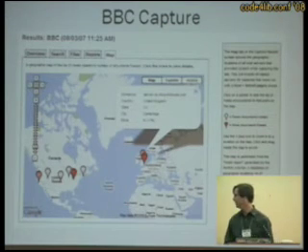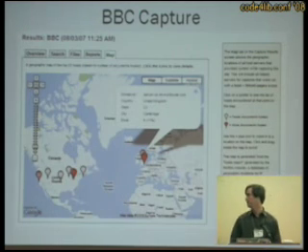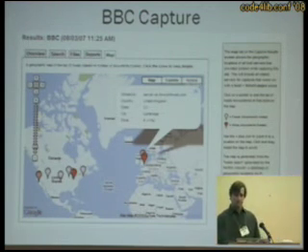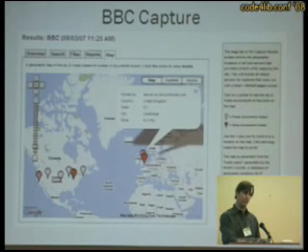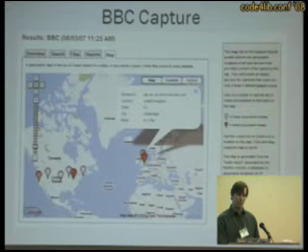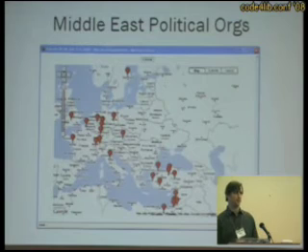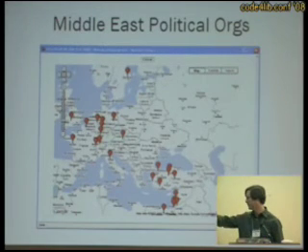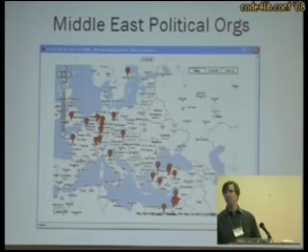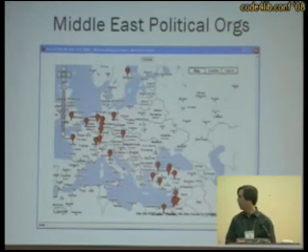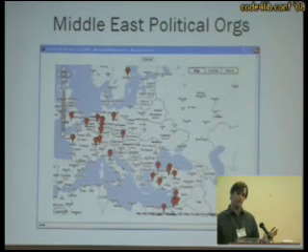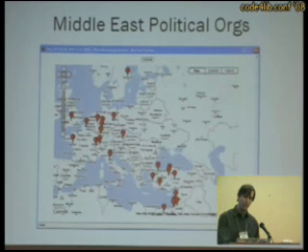And this is just a simple map of a capture of the BBC domain. You see a cluster of servers over the United Kingdom, but then a significant amount of content coming from the United States. Another example is a broad capture of Middle East political organization sites. There are servers that exist in the Middle East serving up this content, but there are as many, probably more, serving the content from Europe. And if you were to pan out a little more, there are even more servers in the United States. So it's just another way to view the information you're getting out of the captures. And that's it.